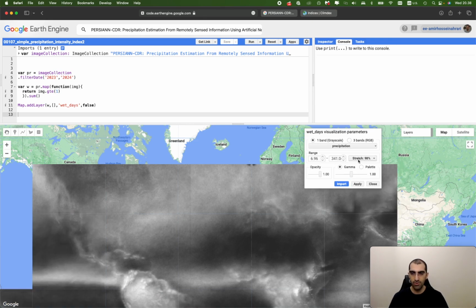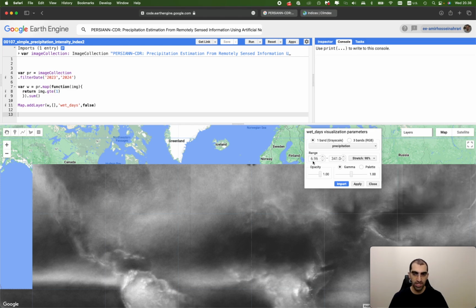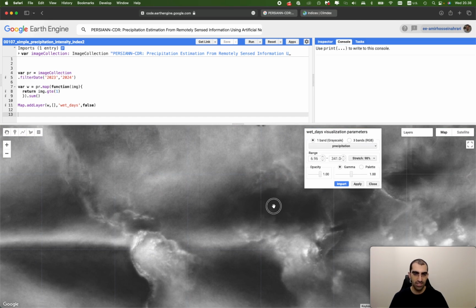Or you can use the 98% of values in which the minimum is 6.9, meaning that only a few number of pixels might be noisy in our images, but 90% of values are correct, and you can see the values here.